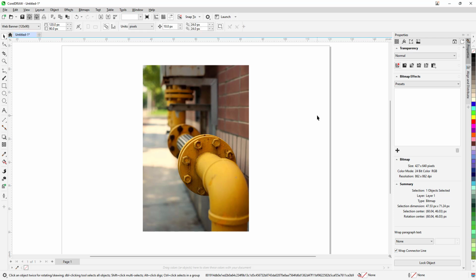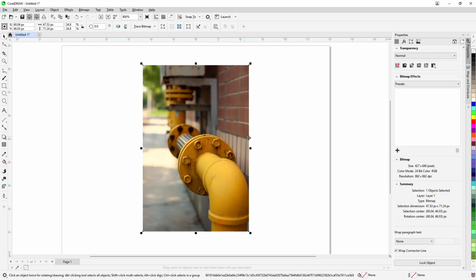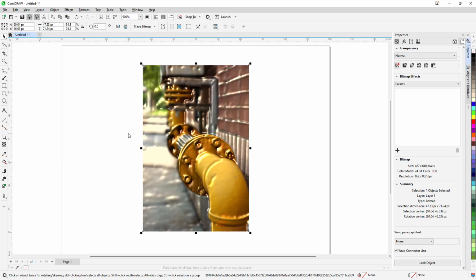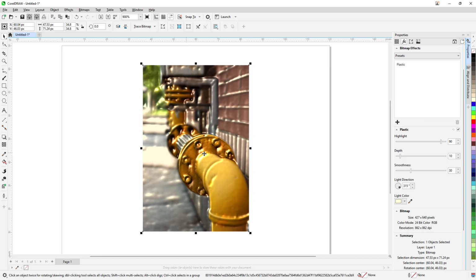So over here you can see that I have an image, and let's say what you want to do is go ahead and apply a plastic effect to this image. In that case, you can simply select this image, then go under Effects. Then what you can do is go over here under Texture, and here you can see that Plastic is an option. So once you do that, you can see that the effect seems as if plastic is kept on top right here.